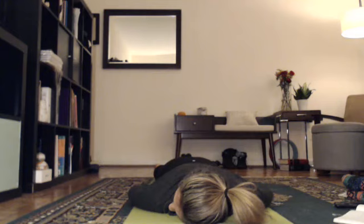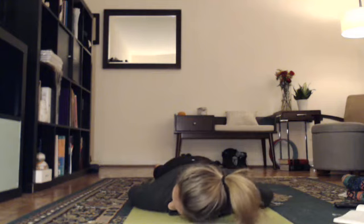If you're looking in one direction, slowly, carefully lift your head and look in the other direction, maybe right ear on the mat. Send deep belly breaths in and out through your nose. Massage the front of your body. Breathe deep into any point of tension. Let the floor hold you up.